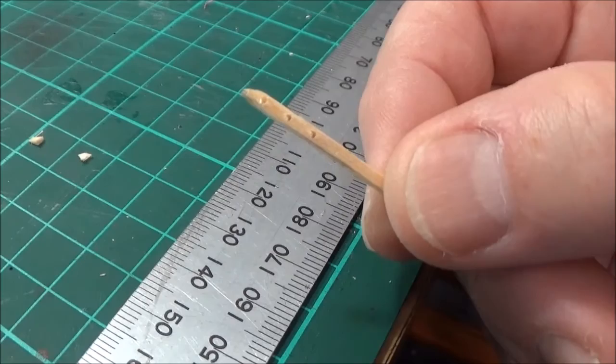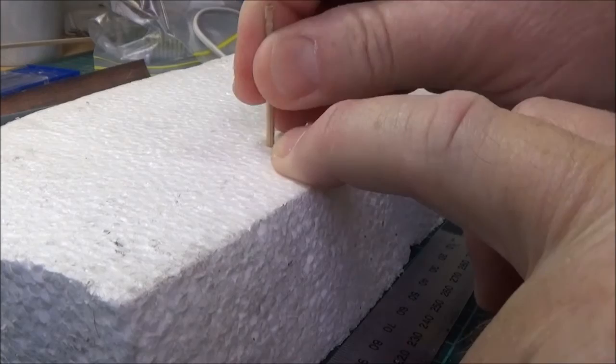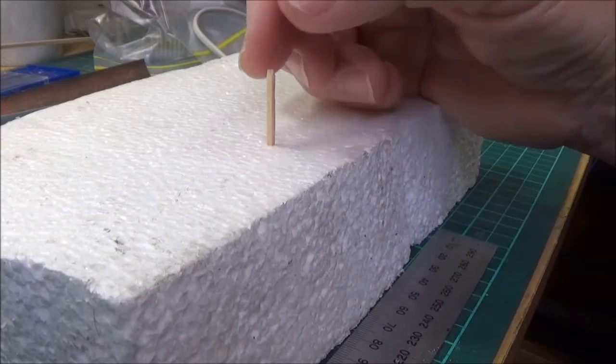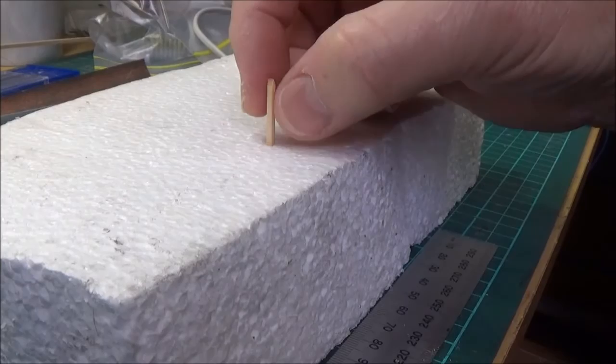Now the next stage is painting this thing, so we'll get it set up on the polystyrene here. I'll just make a hole for it. Because this is a pointy stick, it's much easier to use that than trying to push the match into the polystyrene with the blunt end like it's got there. So we'll just sit that in there and push it down. I'll go way below the bottom hole, which is about where my fingernail is there, and I'll paint well below that so that we don't have any white wood showing once the thing's set into the scenery.